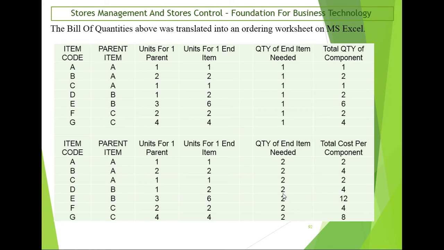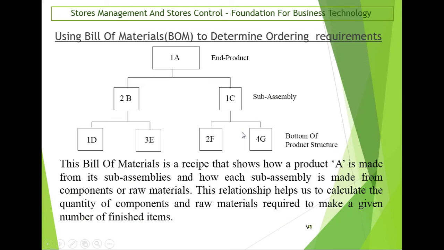So at the end of the day, for products that are very sophisticated with many levels, right? Some have got thousands of levels. If you consider an aircraft, for example, it will have thousands of levels of components, and you cannot use any manual method to determine the quantity of materials required to make an aircraft. You need a bill of quantities and material requirements planning.